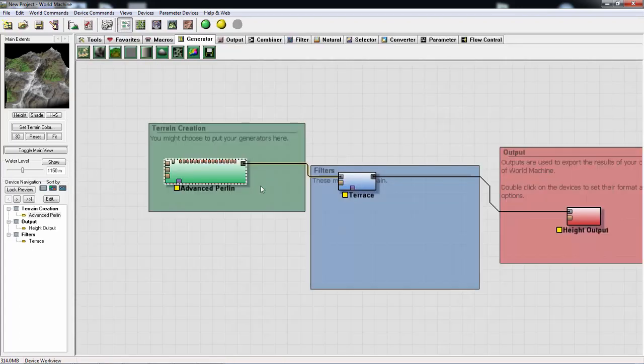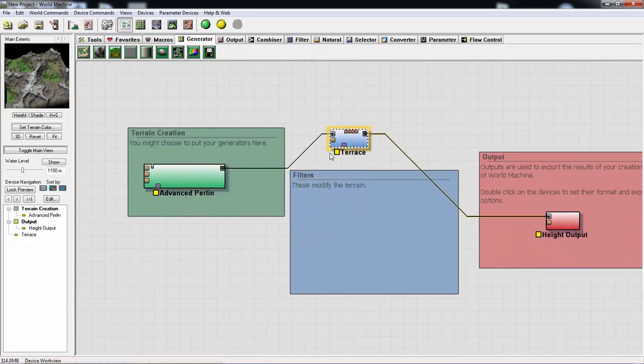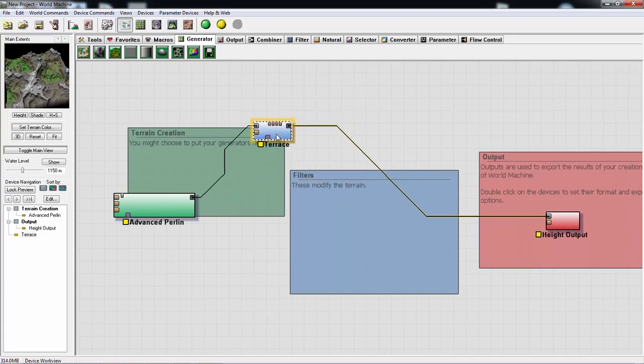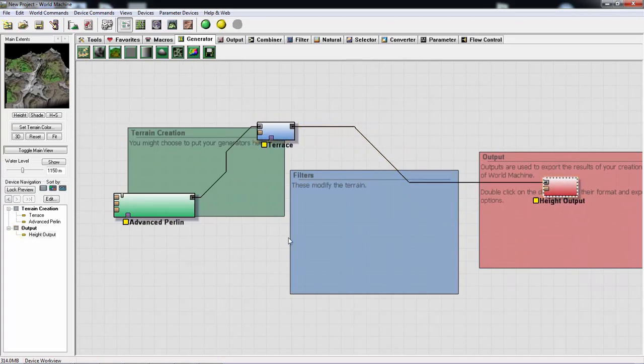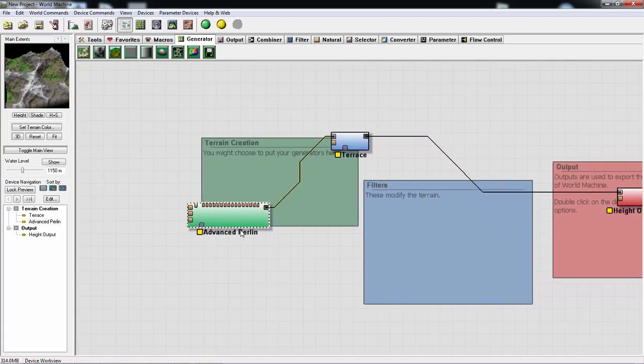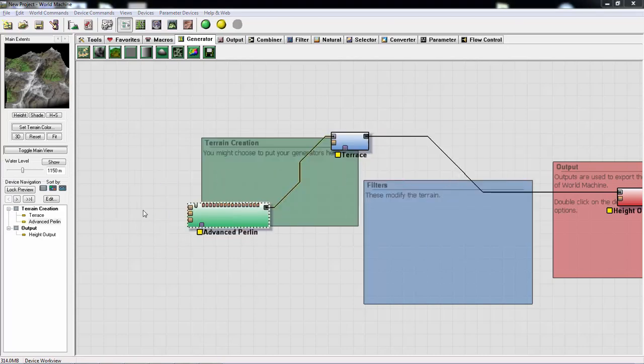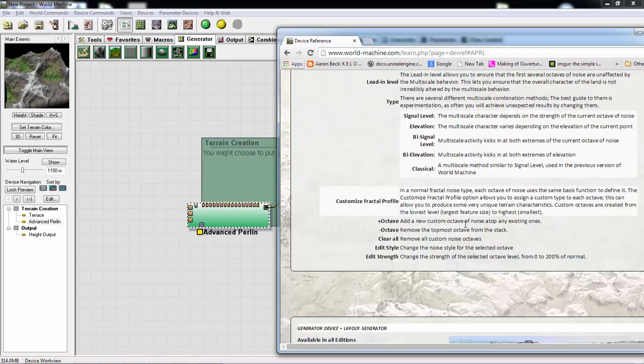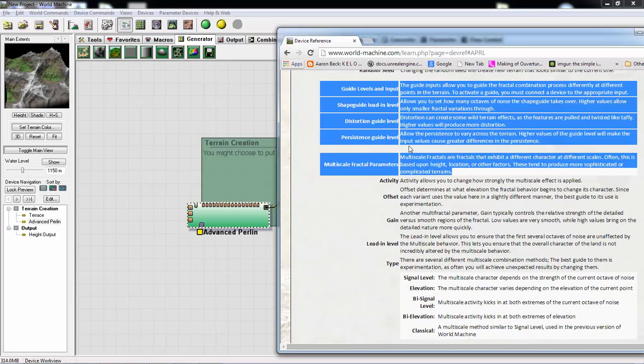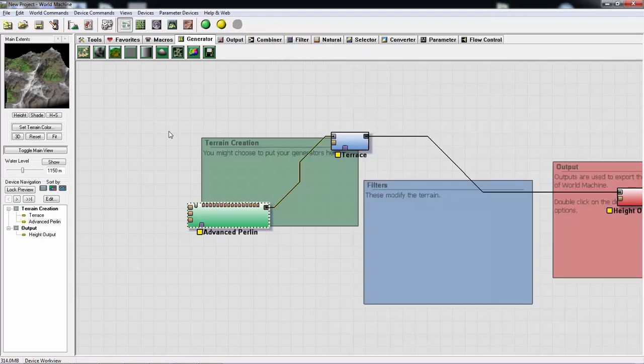Let's keep going with this. Here we go. Take that there. Put this here. Put the terrace here. Okay, now I want you to pay attention. We're not going to go through all of these input nodes, but as you can see, if I click on Advanced Perlin here, I have a number of inputs. All these inputs are going to control, you can basically run different math parameters in here.